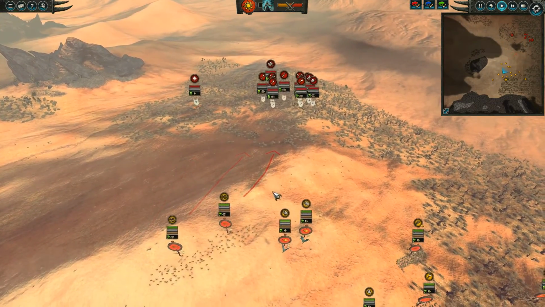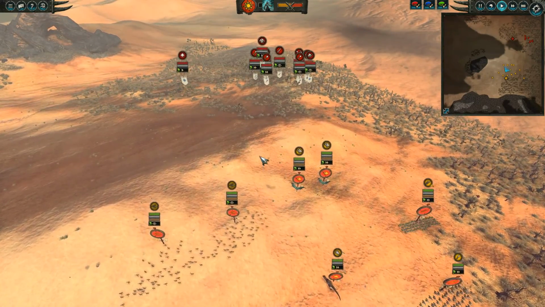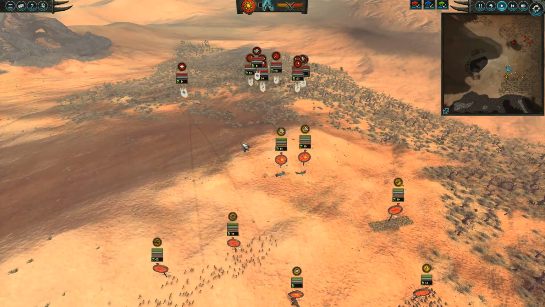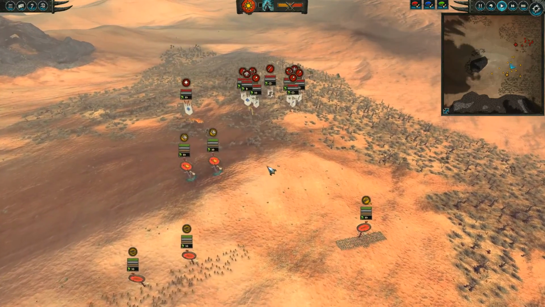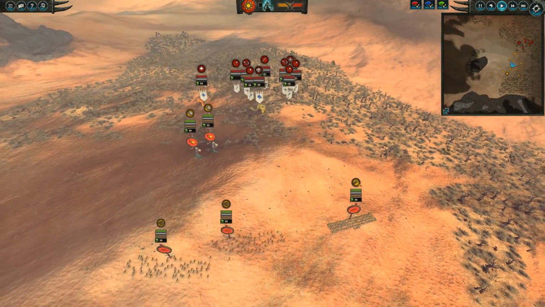So we just started off. First thing I thought about, okay, I want to bait my opponent into a fight. I want him to come in, use net on one of the Kroxigor Chiefs or the Chameleon Skinks, and send his dragons on it. This is exactly what I wanted him to do, and I was hoping that he would actually fall for that. Because people tend to always underestimate Tempest for some reason.